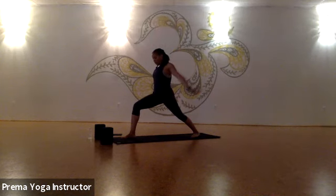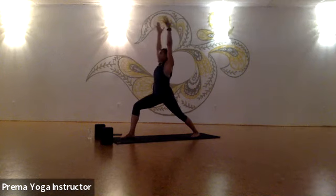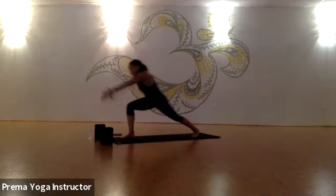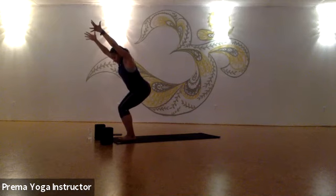They swing around. You contract as you bring the arms forward and up. Inhale, exhale, swing around. And up. Last time, inhale. Exhale, the arms swing around. This time, step into Utkatasana. Good. Stay in your chair pose.